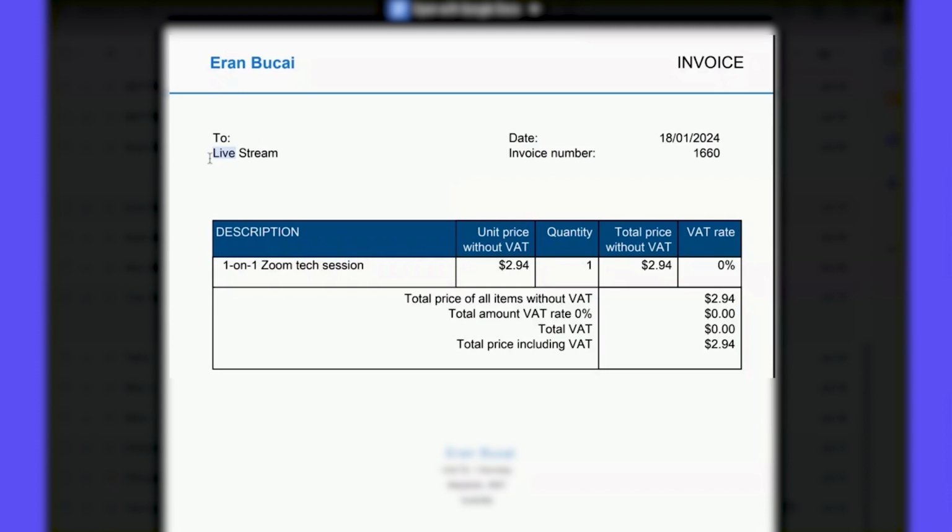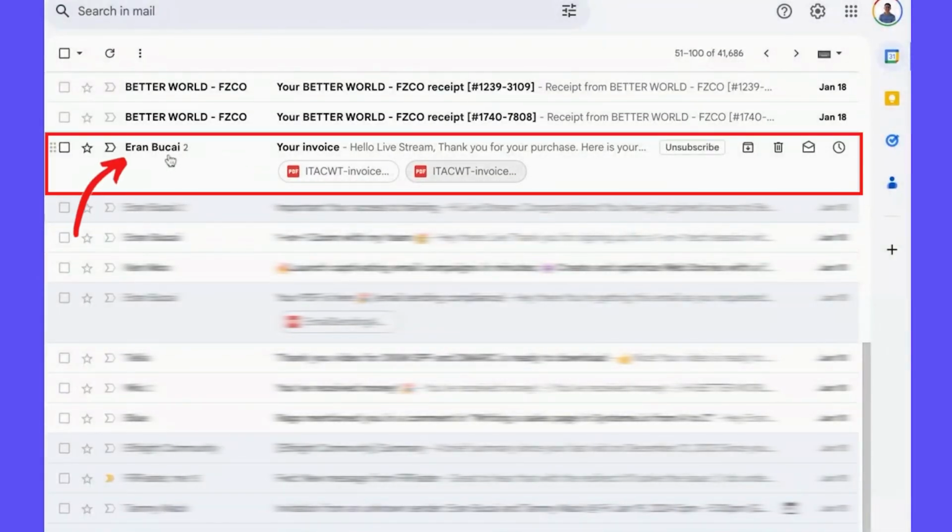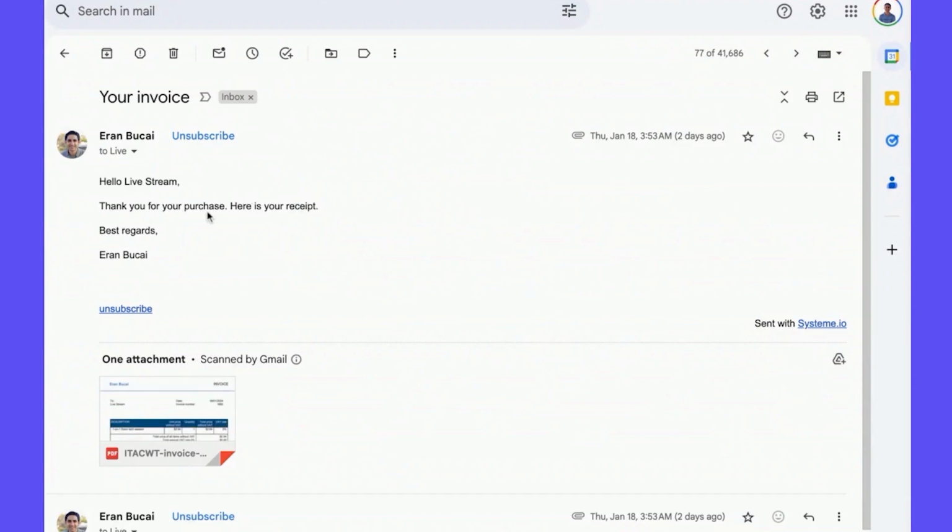And then this was another test purchase, which was just a demo dummy purchase with a coupon code. You could see that I just made a dummy name, live stream, because I actually live streamed me doing this whole test purchase as well. Somewhere around here, you'll see I basically set up an entire funnel live on YouTube and streamed the entire thing. So that's why it's called live stream. Now, to get this particular invoice generated, this is what it looks like. And unfortunately, you cannot customize any of this.